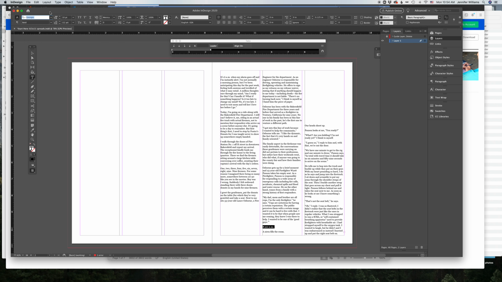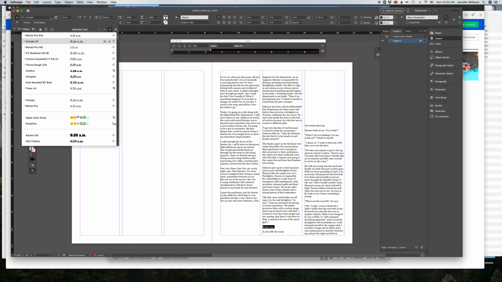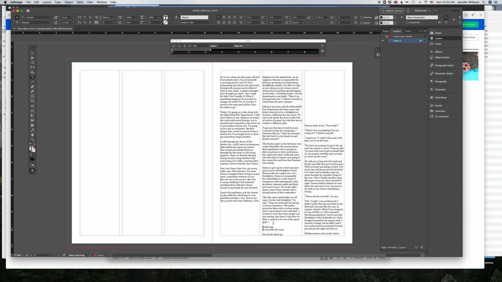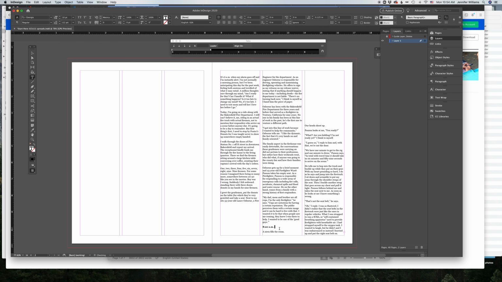Or in this case, you might want to do something that's different altogether to really call attention to that, something that fits with the overall aesthetic of your story. And then you might want to do things like not have a return space. So a couple things to consider when doing body copy.